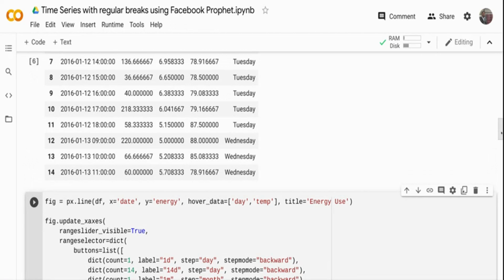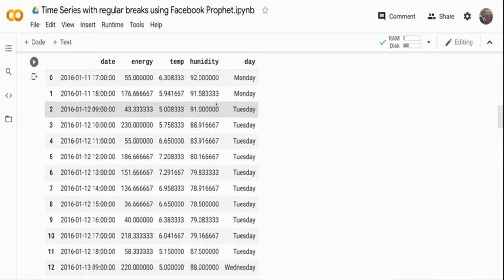Now, if you see this particular data frame, you can see the data starts from 5 o'clock in the evening on 11 January 2016, and goes till 6 o'clock. And after that, the next day data starts from 9 o'clock to say 6 o'clock, and then again the next day starts from 9 o'clock to 6 o'clock.